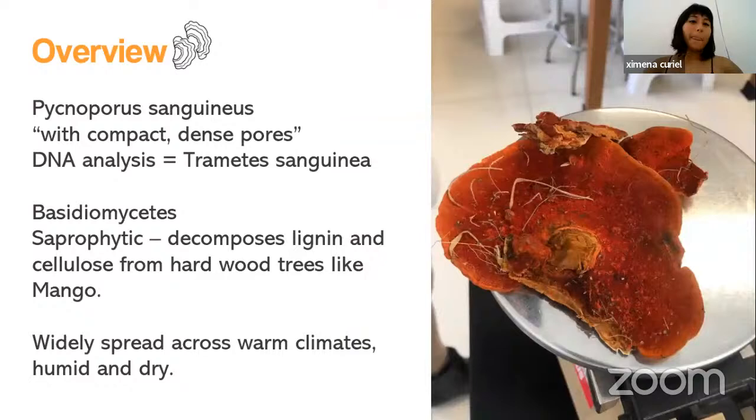So, an overview of the species. There's always confusion with the name. Is it Trametes? Is it Pycnoporus? Well, Pycnoporus was the first given name to the species because it means with compact and dense pores. However, in recent years, after doing DNA analysis of the species, it has been proven that it belongs to the Trametes group with Trametes versicolor, etc. It shares DNA with that species.